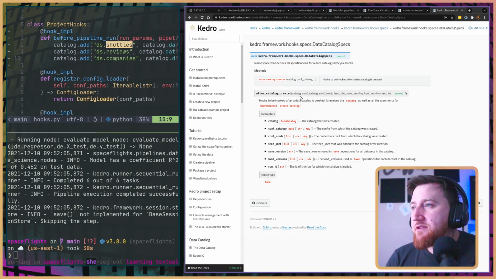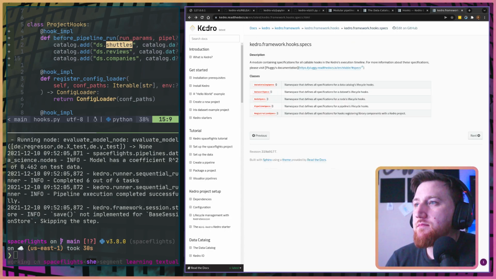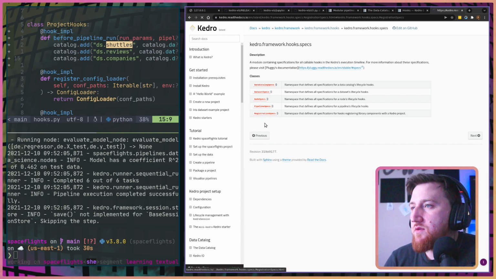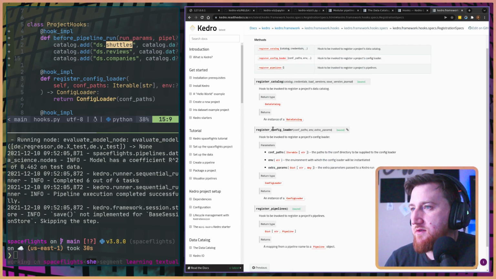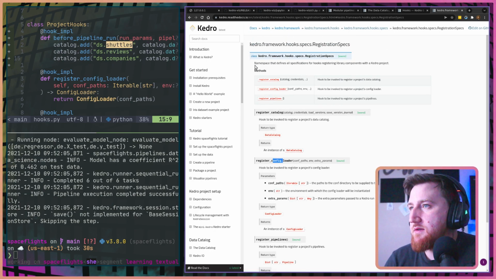Okay, after catalog created gets a catalog, conf catalog, conf creds, feed dict, save version, load version. Okay. Registration specs. Register config loader. Register catalog.